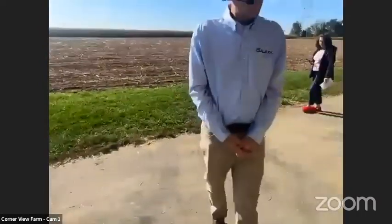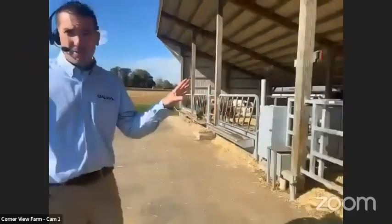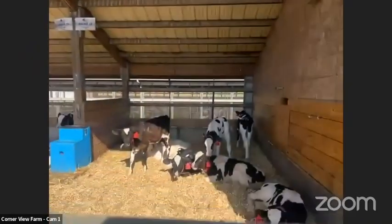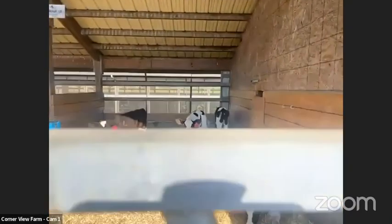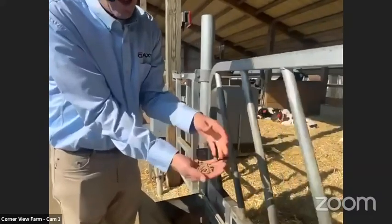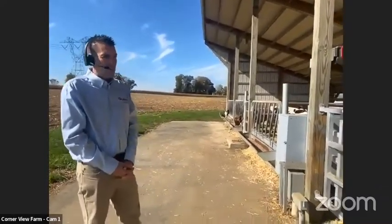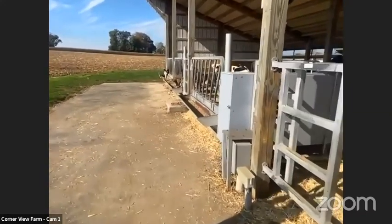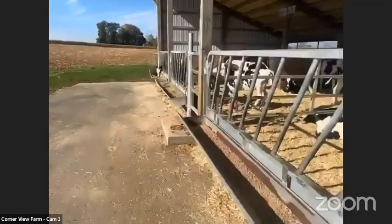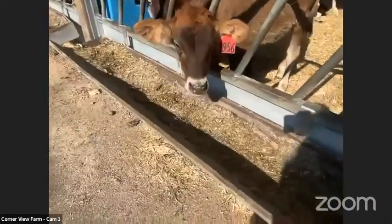So you had mentioned 70 days on the calf feeder. Actually, it's 75 days being fed the automated ration, and the 70-day figure works out if they're in the individual hutches for an average of five days. The last 10 days they're getting very little milk — less and less every day — and they're taking in the starter pellet, which is free choice. There's as much of that available as possible and we're happy for them to take more at any part of their life. At that 70-day mark, the touchscreen gives us a purple notification that they're ready to be weaned, and then we move them into the next pen. They just keep on graduating through their life here at Cornerview Farm.